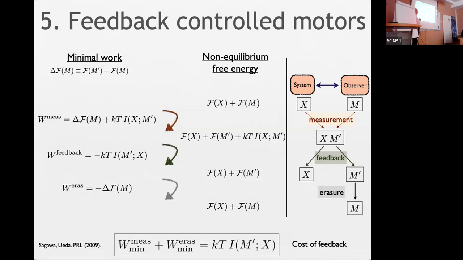And Bennett shows an example of that. So there is a zero measurement work, and there is a kT ln 2 work in the Szilard engine, which is Landauer's principle. And you can have this zero, and here all the work. So in the two steps, measurement and erasure, you can have all types of combinations depending on the specific realization of the memory.